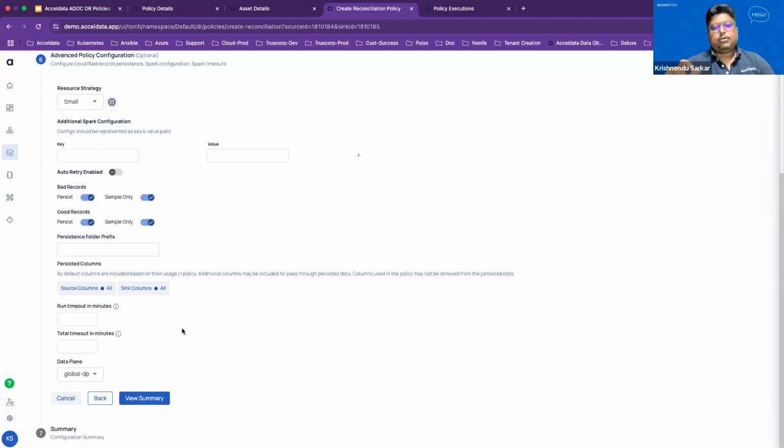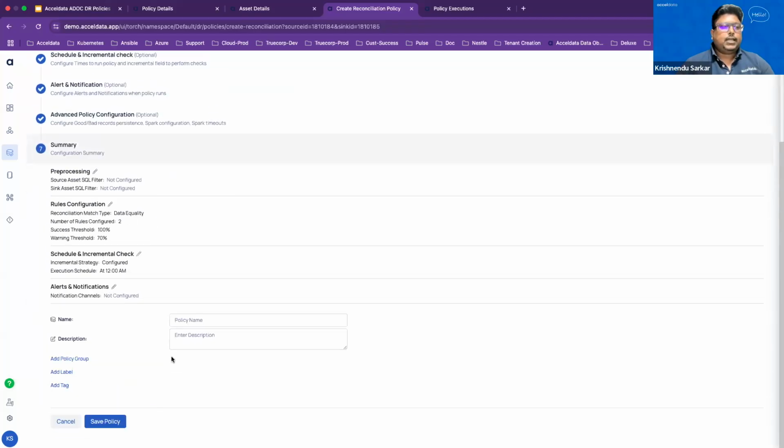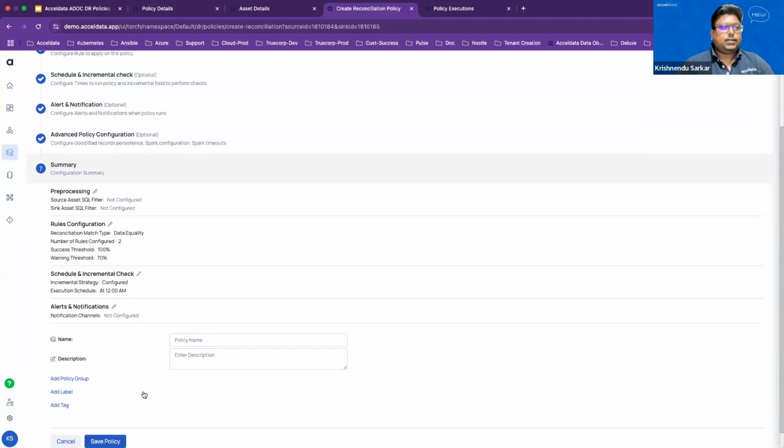If something goes beyond the 30 minutes, it will time out the policies. And this is the data plane which we are using to run the jobs. The data plane is nothing but where we are processing the jobs. Once everything is done, we can select view summary, name the policy, add policy groups, labels, and tags, and save the policy.